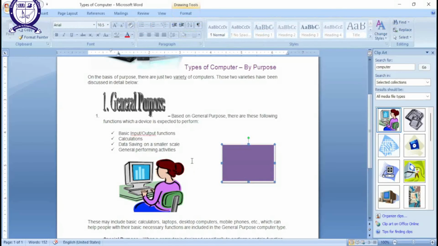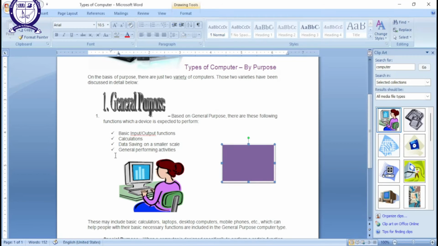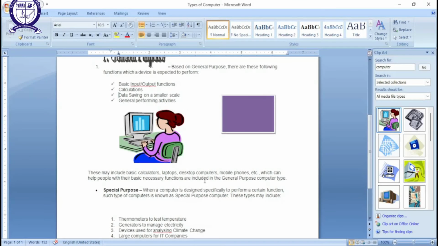Now suppose you want to just remove this picture, then what you have to do is select the picture and click the delete key and the picture would be deleted. And suppose you want to continue your action, what you were doing in your document, then you have to press your escape key and you can continue what you want to work on in your document.